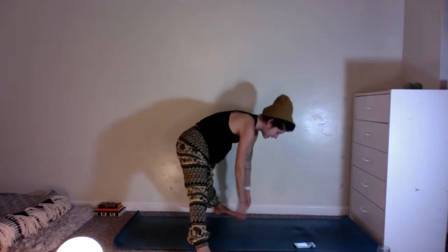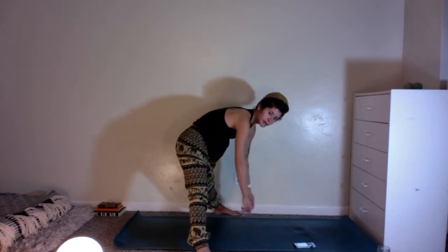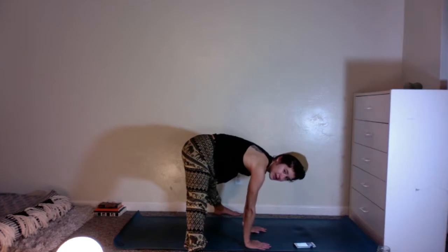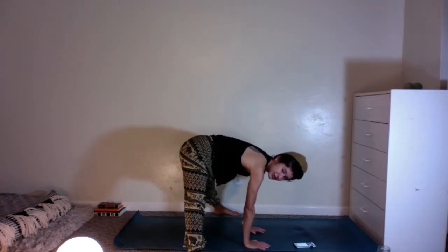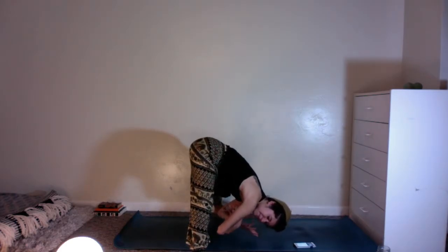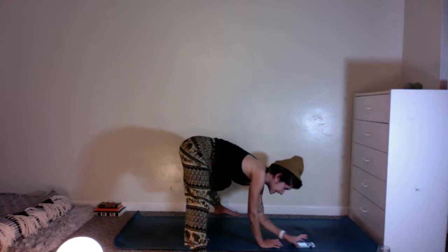And then if you're all the way up here and you're like, okay, there's nowhere for me to put my hands, it's really uncomfortable, you're going to have to bring your feet a little bit wider and your hands might actually reach the floor. If your hands are reaching the floor, then just notice, can you bend the elbows a bit? Instead of pushing the ground away, can you allow yourself to release the hands, release your top body weight, just like we did in our ragdoll earlier in class.